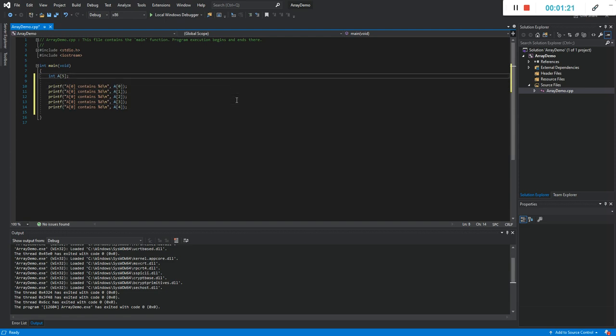Now if I run it like this, remember I still have not assigned any value to any element of array A. So what I'm going to see here is going to be unpredictable. Just to get you into the habit, this is a main function that returns an integer, so I'm going to return the value 0.